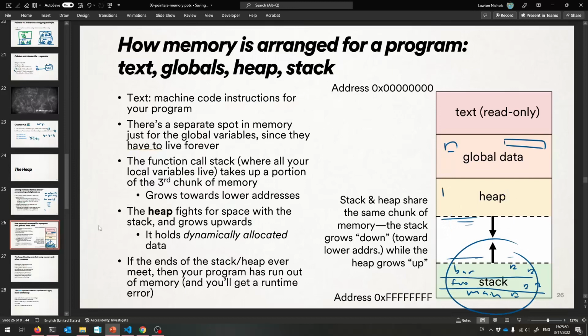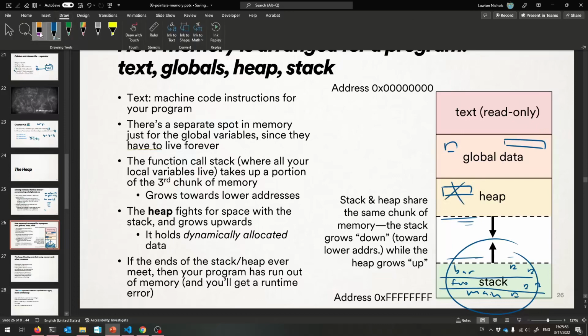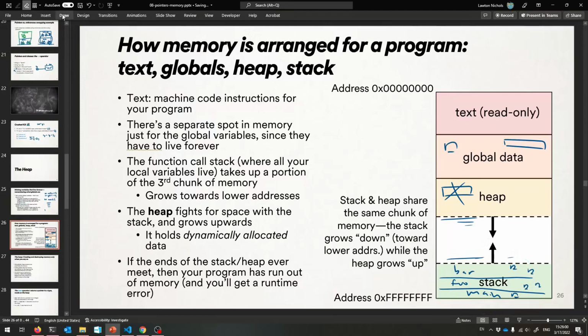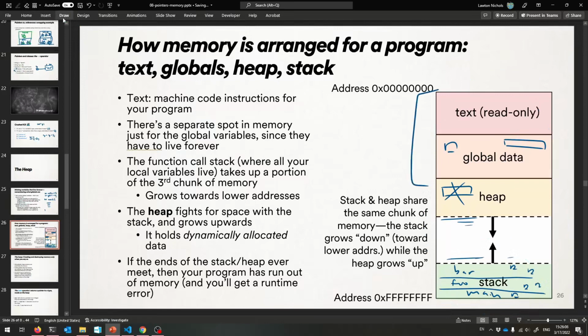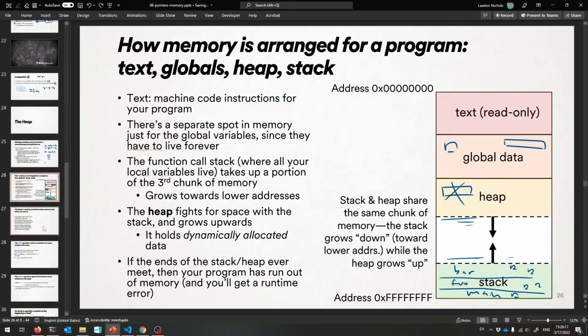The heap is all about dynamism. So I can make a variable that lasts for as long as I ask it to, and I can make it go away. That's what the heap means in a nutshell. I will explain more on the next slide. But that is your intro. This is what a program looks like. This is how it's arranged in memory. It's got some stuff that can never change, and some stuff that keeps changing, like all the functions being called, and all the things that we are dynamically allocating on this thing called the heap.